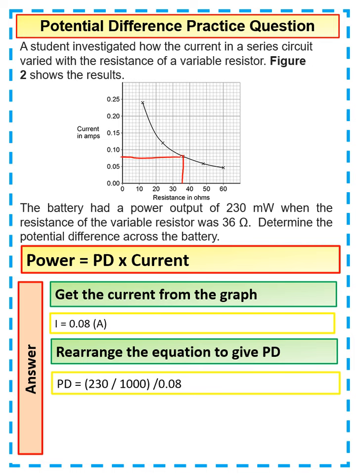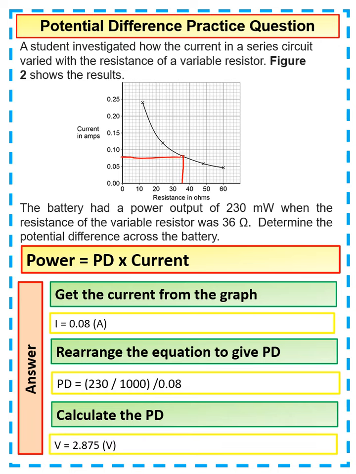Finally, when we work out the answer, it should come to a potential difference or a voltage of 2.875. Don't forget to put the units in, so put the volts in.